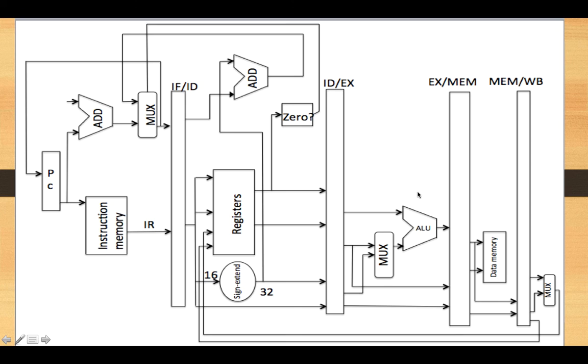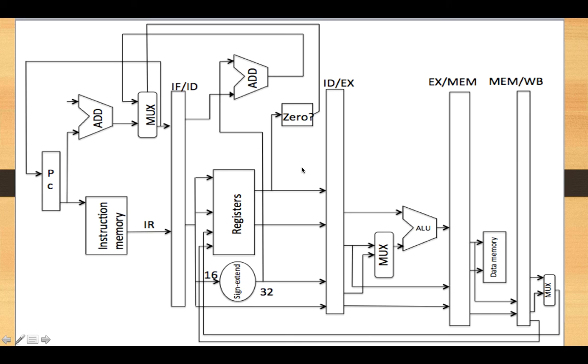First of all, the data is fetched from the instruction memory onto the registers, and there the sign extend will act: if the first bit of the data is 1, it will take all the extended bits as 1, and send it to the multiplexer. The multiplexer will differentiate whether the instruction is an I type or R type, and depending on that it will select the blocks. We have already discussed the OPX.